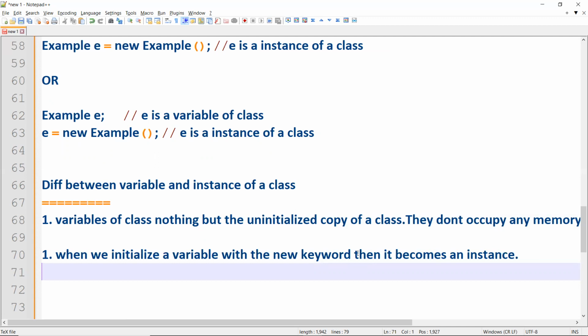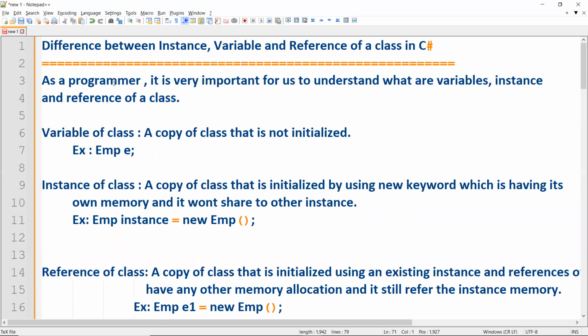Instances are created by using the keyword, which automatically allocates memory, and you can directly access the class members. Okay, so I hope you understood the instance and variable, and we'll see the reference type in the next class: how we are going to declare a reference of a class, and the difference between reference, variable and instance of a class.